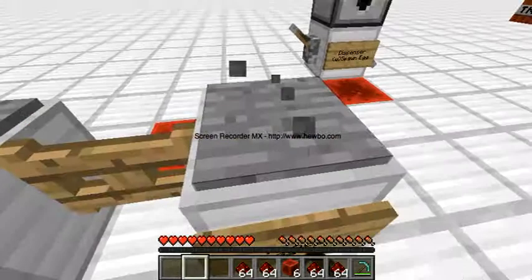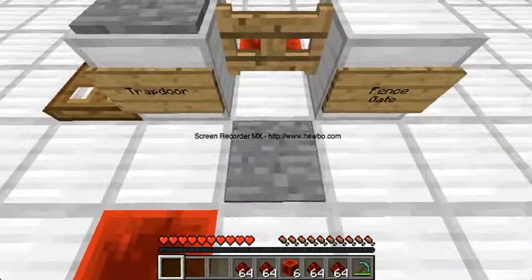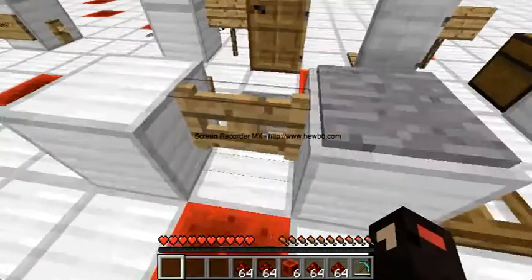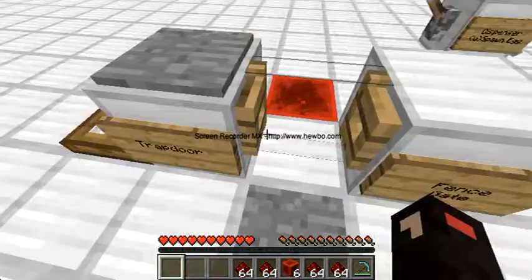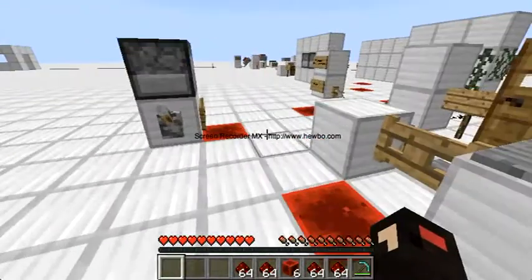Yes, so you can just, like, darn, why do... I know, I look like a total noob, but I'm trying to teach a noob. But yeah, you just make a current, it goes through, and can't get back. What? Wait, what? Okay.